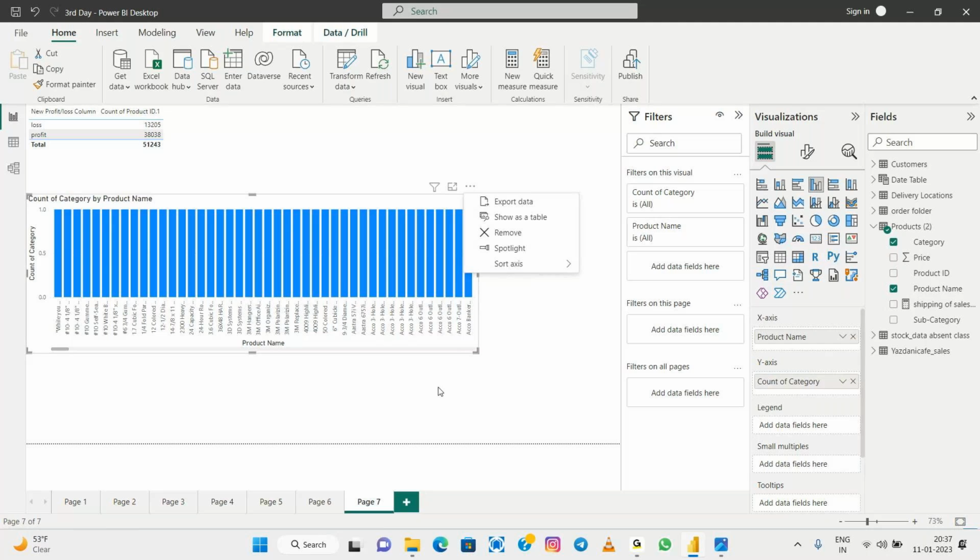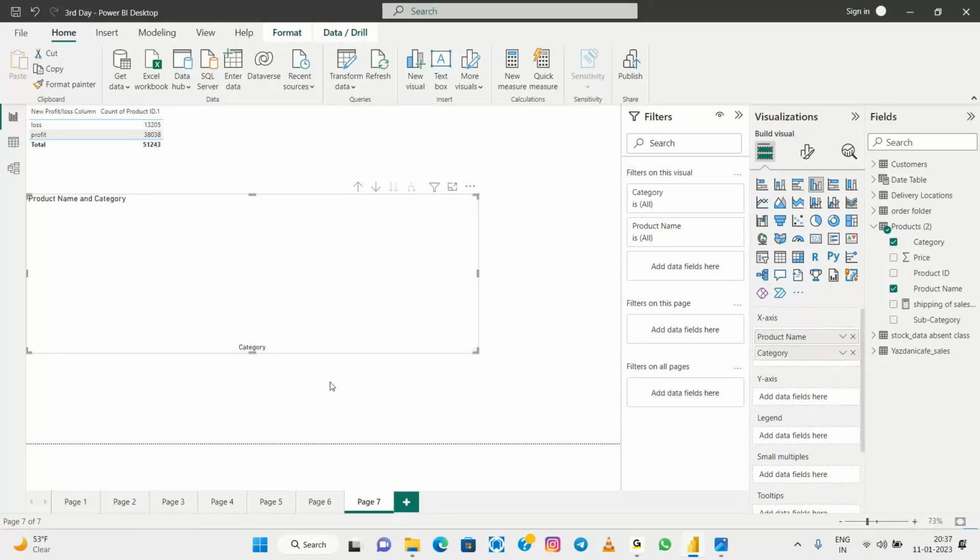But I'm not getting the drill down option here. Because you have not dragged product name to category and product name. Both should be in the x-axis. Okay. No, it's not working.